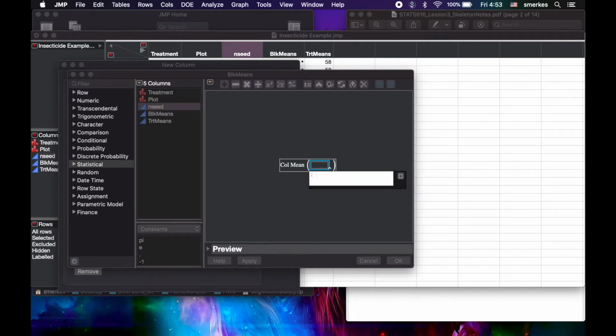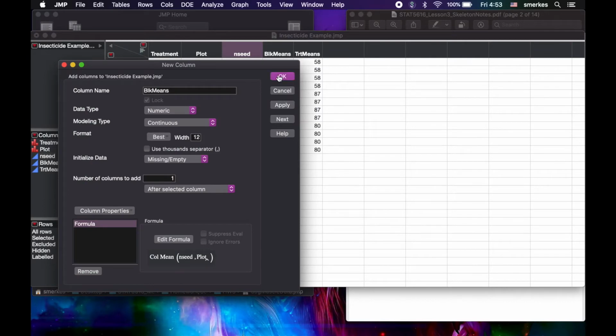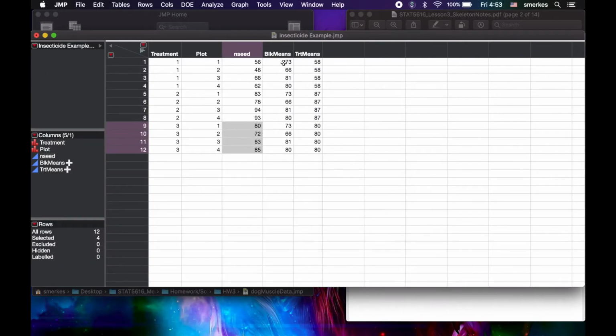You're going to press colon, n seeds, that is seed, that is our response, comma, colon, plot, because we want to be able to make the column means by the variable of plot. Press enter, press OK, press OK again, and now we see that the plots 1 are all the same, plots 2 are all the same.